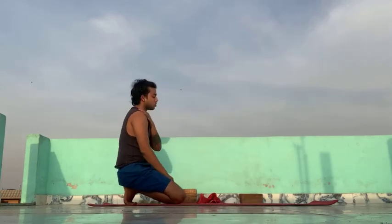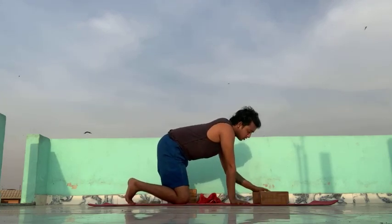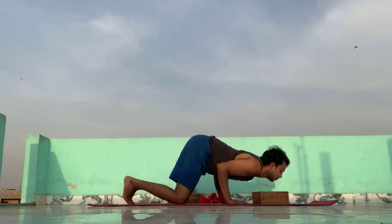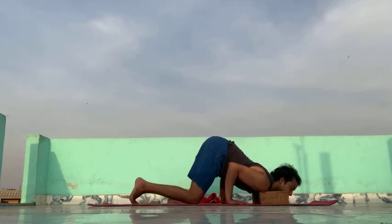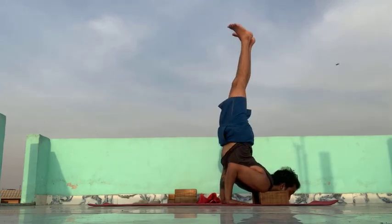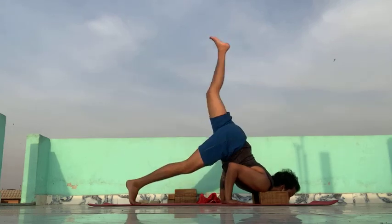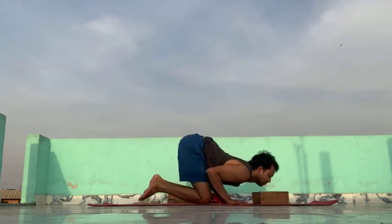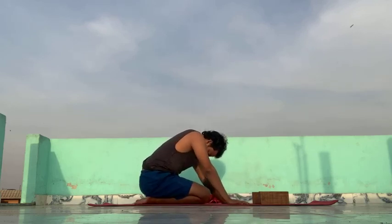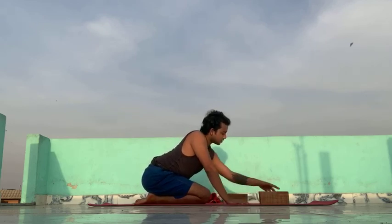You can keep your shoulders on the blocks as well. Two blocks at the side, and then you can keep your shoulders on the blocks. And then your chin is not resting. Stay there. Relax in the child pose.